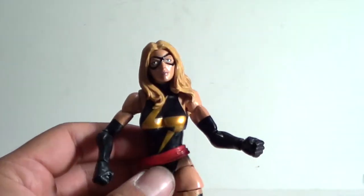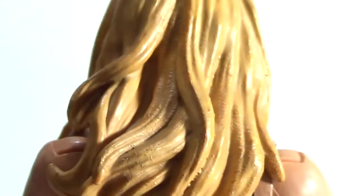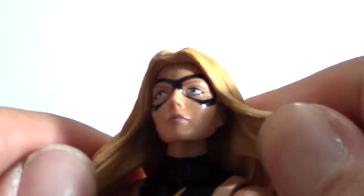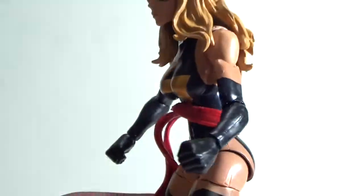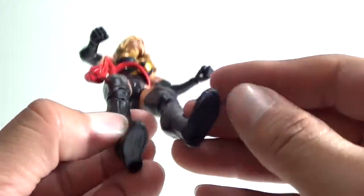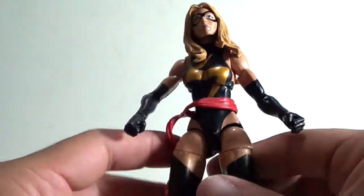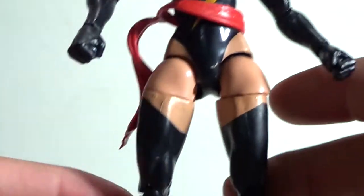Next up, let's look at Ms. Marvel. Not sure if we've gotten a Ms. Marvel figure — you guys can let me know. I'll get a close-up on the head sculpt: pretty nice, she's got the black mask painted on and the hair is sculpted fairly nicely. All the little details in the hair look nice and it's somewhat of a softer material so you can move the hair around. She's got the logo on the body and a little belt piece, which is a separate piece. She's pretty much just skin with painted black on the lower arms, legs, and boots. This actually is a pretty nice looking figure — I didn't really care about it when they announced it but now that I have her in hand she turned out to be really, really good.